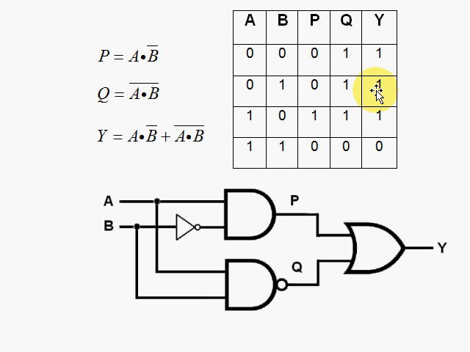Notice I don't have to go through all the details with B. If I get my answer quicker, I just simply arrive at it by the logic. So here, for example, this next one, 1 and 0, A is 1, and B bar would be a 1, so 1 times 1 is 1. I'm finished. I don't even have to look at this, because if I have a 1 plus anything, well, if it's plus 0, it's going to be 1, and if it's plus 1, it's 1 again. So this has to be a 1 over here.